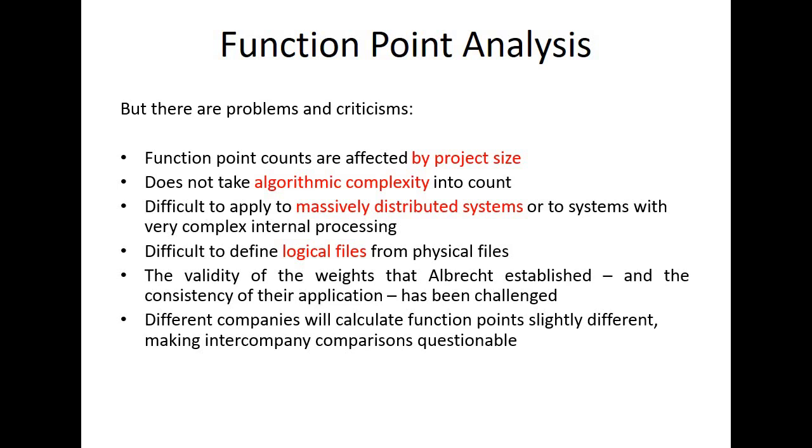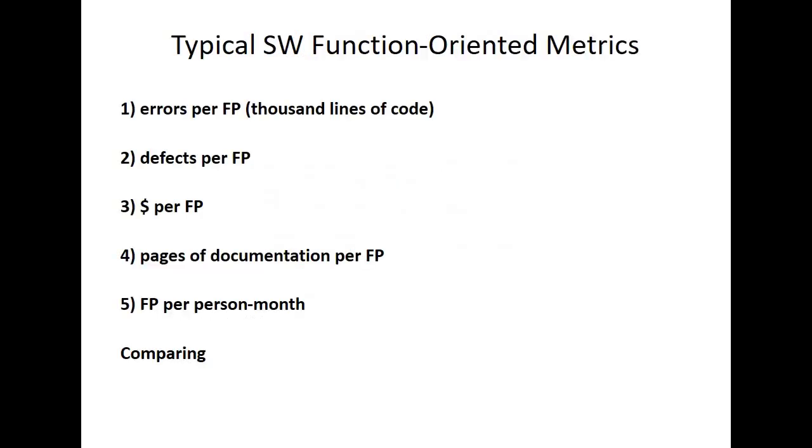Then different companies will calculate function points slightly differently, making intercompany comparisons questionable as well, because let's say as a manager, I may give different weights to those 14 points, someone else might give different values from 0 to 6, or something else. Some people prefer to give values from -5 to +5 as well, so that kind of difference we may encounter. So in that case we may come across a situation where different function points are calculated in different companies. That kind of situation we may also face.